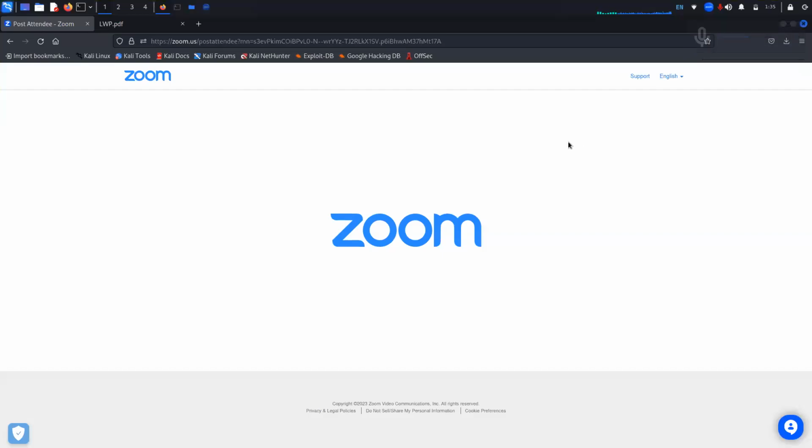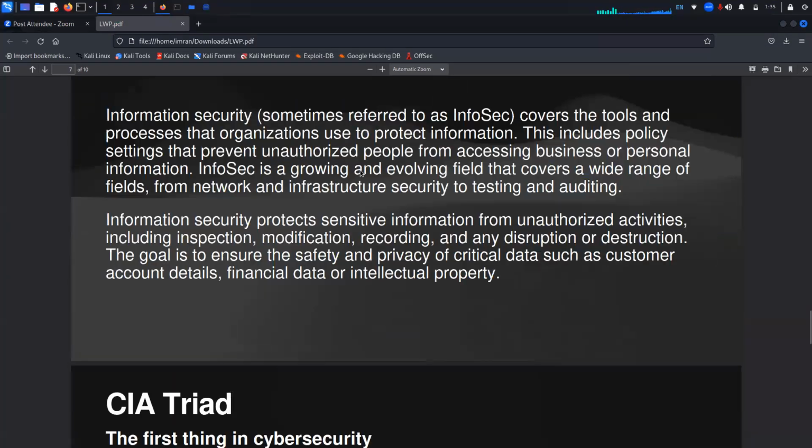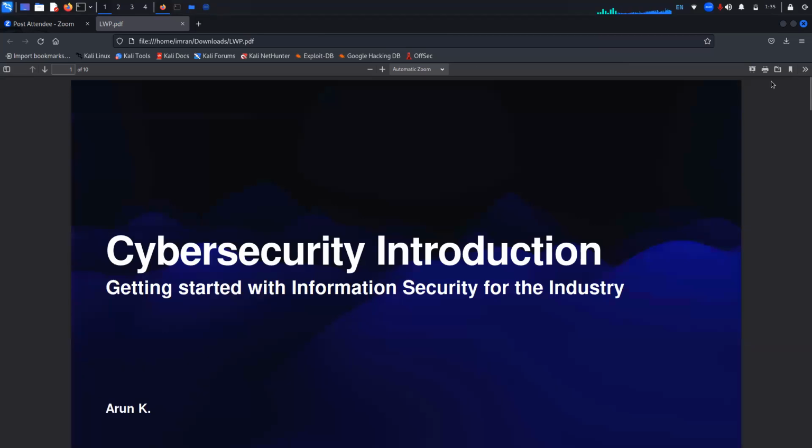So I'll just quickly share my screen. Just bear with me for today because I'm using my Kali Linux desktop today, and it does not have PowerPoint software installed yet, but it'll be there. So I'm going to share a PDF as of today. Just let me get the chat window open. Is my screen visible? It's visible, sir. Okay, perfect.